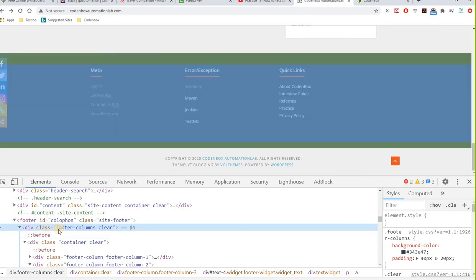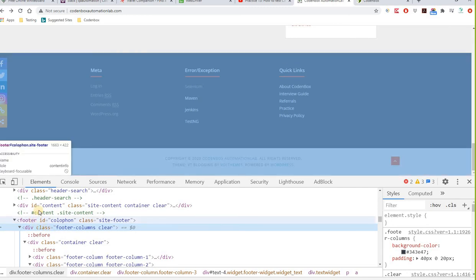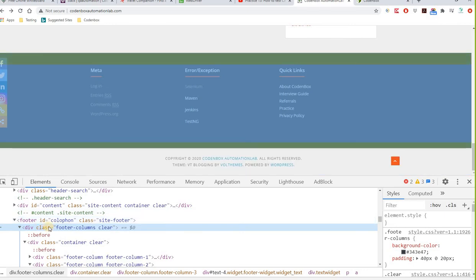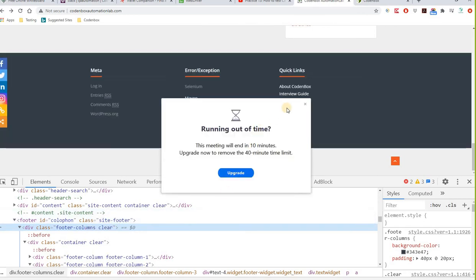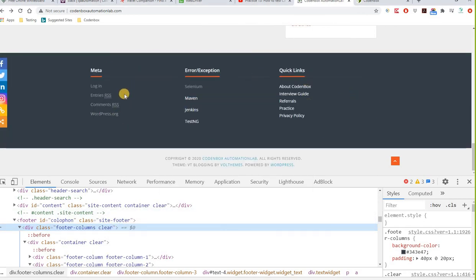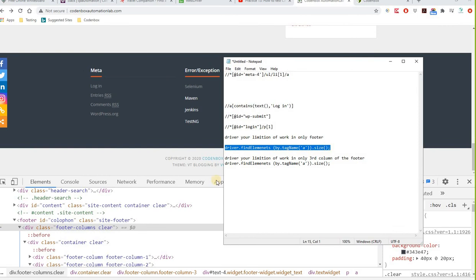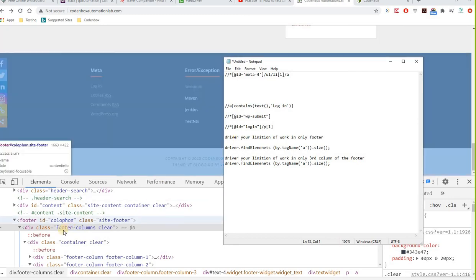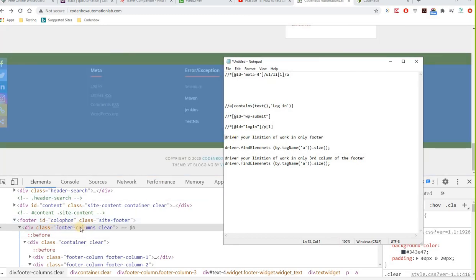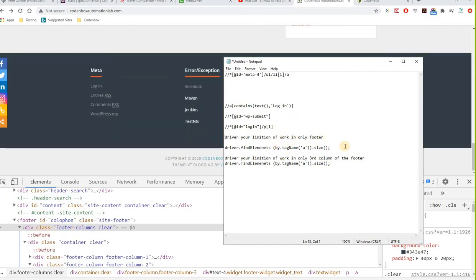So if you just say driver dot find element by, you can use class name, or if you need to, let's see, yes, this is the one. So if you use the class name and then you use this class, this will help you to locate this footer first, and after that you apply. So your driver will be limited from there. You put this locator in a variable, so for example, you say driver.find element by class name, or whatever your locator, use this class attribute, right? The class attribute, and then you put it in a variable.